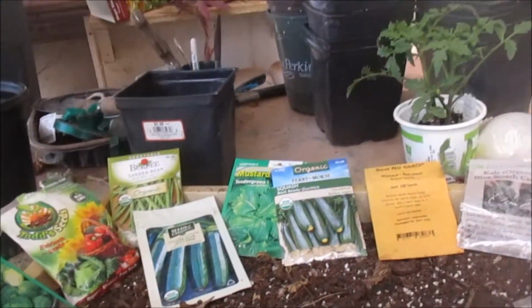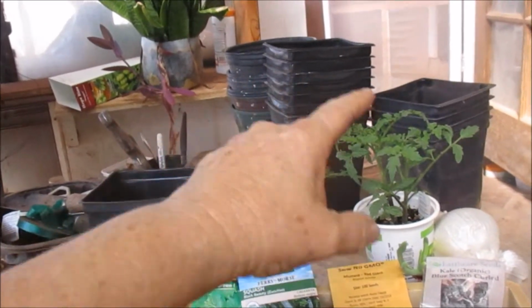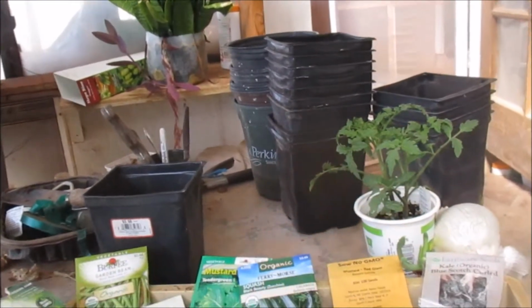So I'm going to plant them in these pots. A few of them in there, and every week I'm going to plant more and more, and just kind of rotate it more and more.